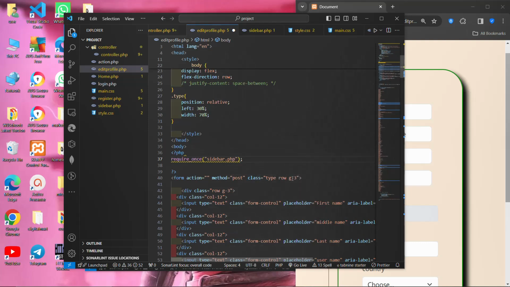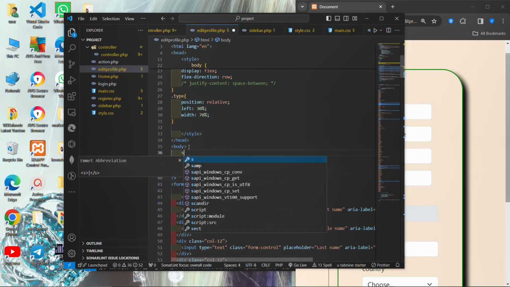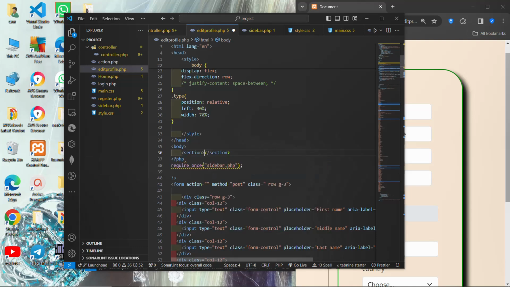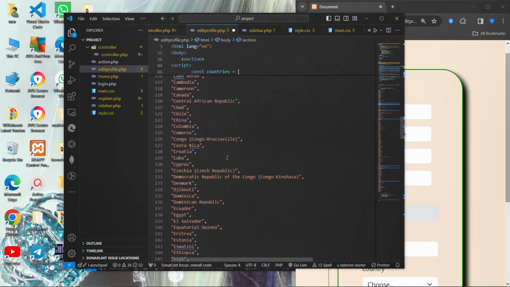Oh, I don't need to put this here. What I'm going to do is wrap everything in section. Section is just the same thing as div, if you can remember. So I'm going to wrap every form with section.